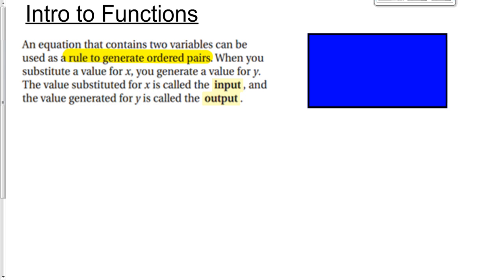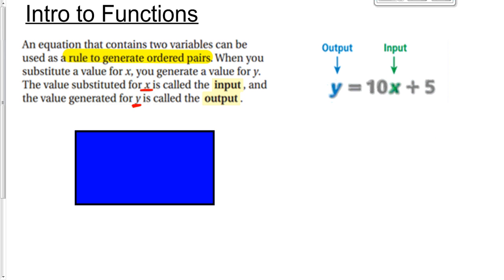For today, we're only going to be talking about straight lines, and for most of the year, we're only going to be talking about straight lines. But basically, we have a variable that's going to be an input that's going to give us an output. So kind of like a machine almost, where you put something into it, and then it outputs something different. So the input for us is going to be x, and the output is y, or it'll be set up as an equation, just like this.